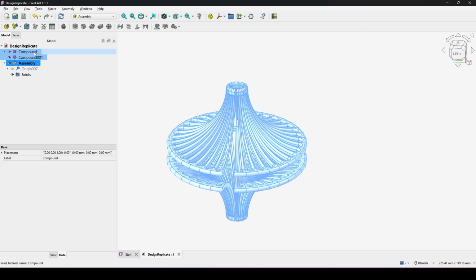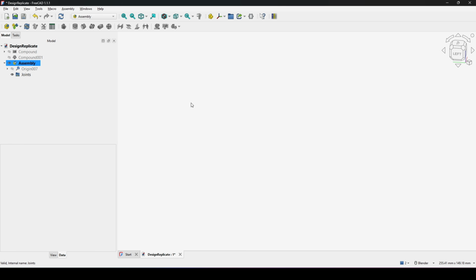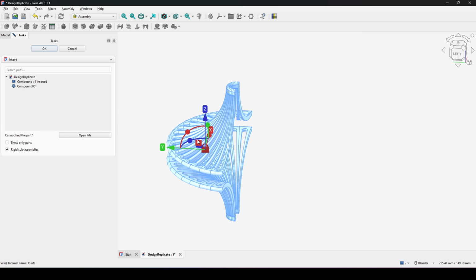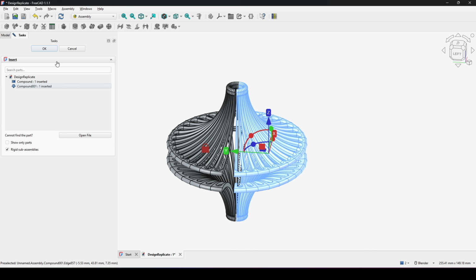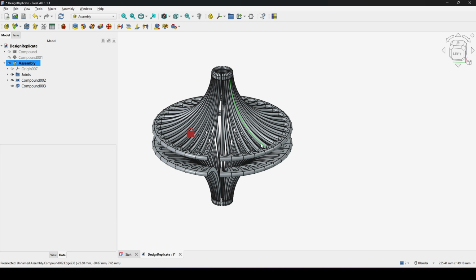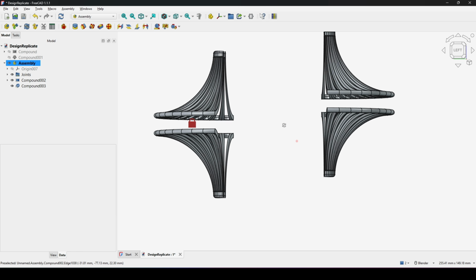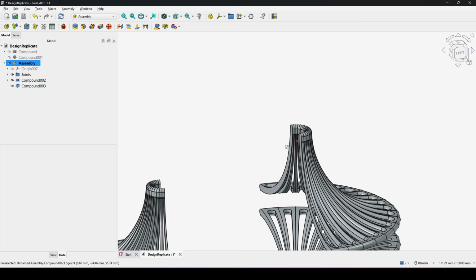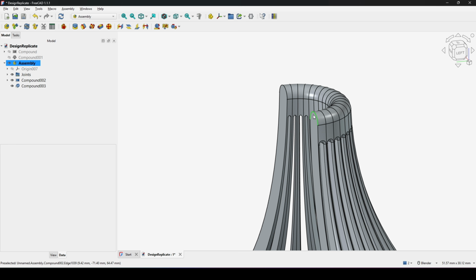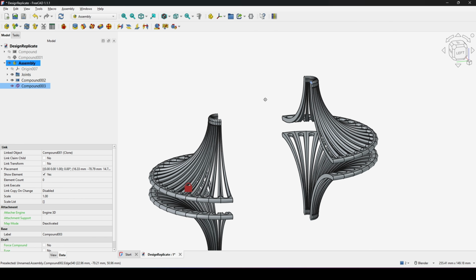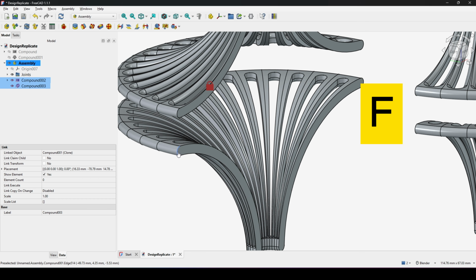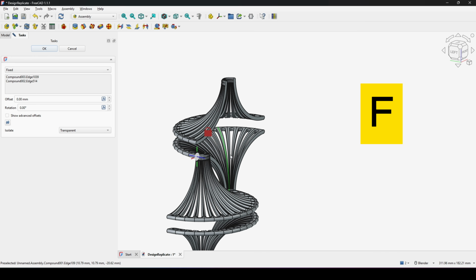I hit I, and I'm going to insert the clone. I move this part away. Now I control select this edge up here, and this edge down here. Okay, I hit F for fit joint.